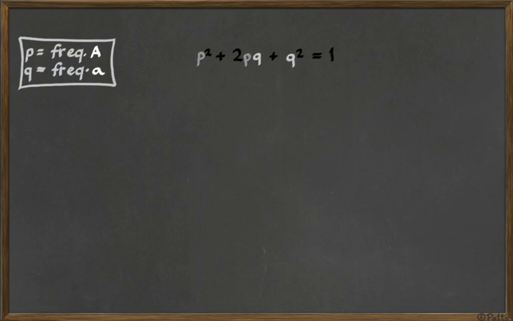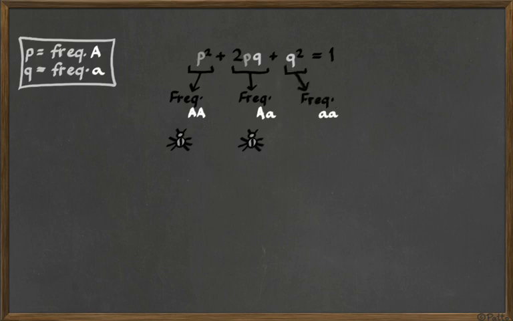That means that the square of the frequency of the allele capital A, plus 2 times the frequency of the allele capital A times the frequency of the small a, plus the square of the frequency of the small a, the recessive, equals 1. And here, 2PQ is the frequency of the big A small a, the heterozygote, which will have the same phenotype, and Q squared is the frequency of the homozygote recessive that will have a different phenotype. So if we add those, that should be 1. This is the Hardy Weinberg principle.